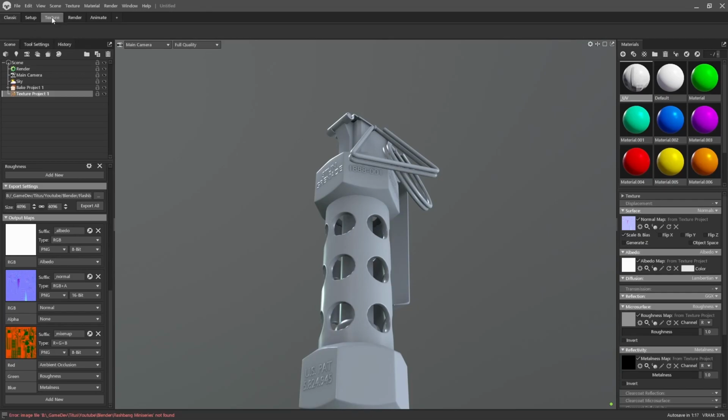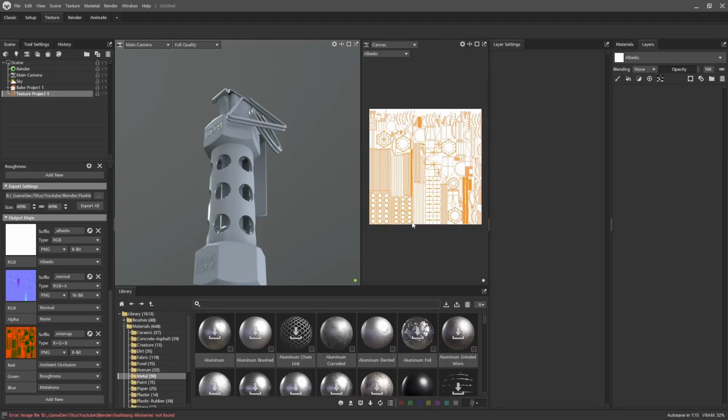Alright, let's head over to the texture workspace. The first thing I would say is, if you don't see any of these sections, they might be collapsed, so just look for these little arrows here, and you can expand them out. For the texture map, it might be all black or all white. Just hit the little gear cog and make sure wireframe is enabled, so you can see what you're doing. And then we have a list of all the material libraries right here.